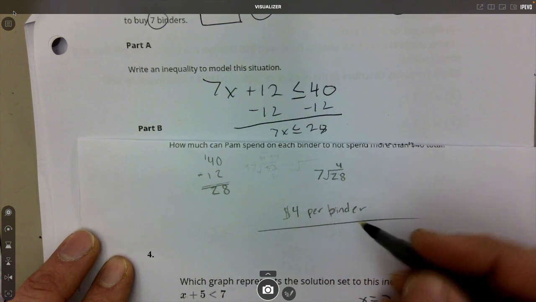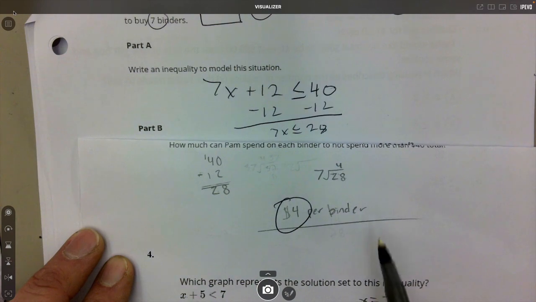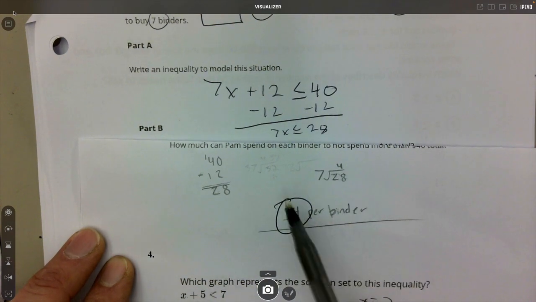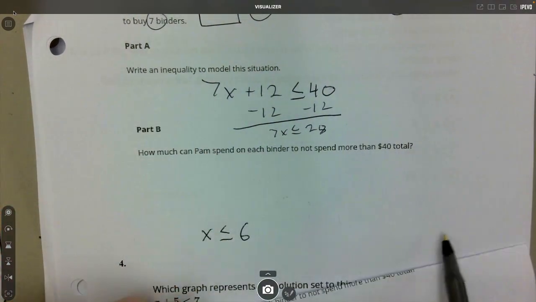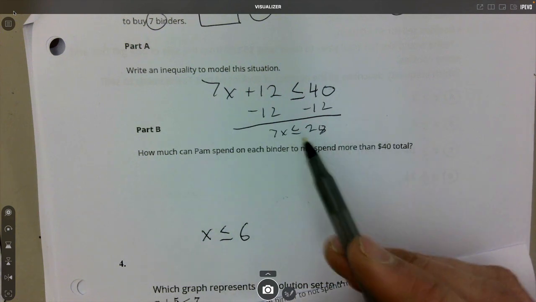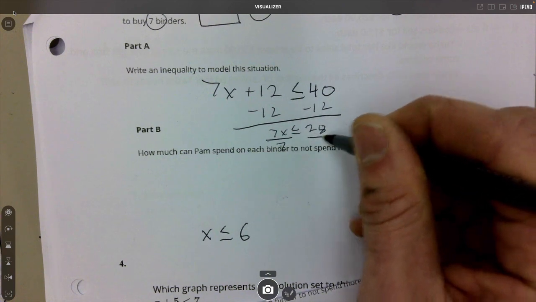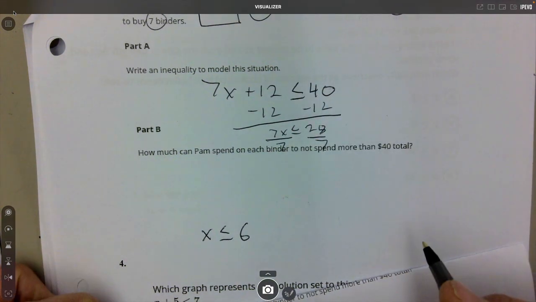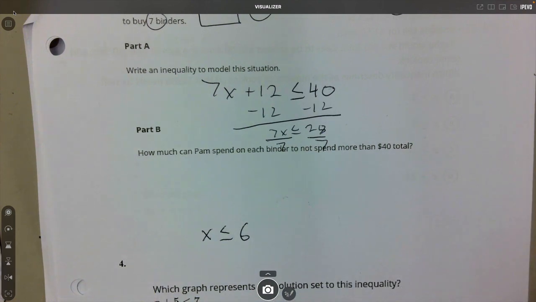Even though their inequality was wrong, they would have missed 1 point on the test for A, but they would have gotten a point for B. We got 6, which was 28 divided by 7. Maybe we did that division wrong. Check your blender. If you got the number 6, see if you can find your blender somewhere. Mark 1 for adults. Cameron, 0 for students. We're back in tied.